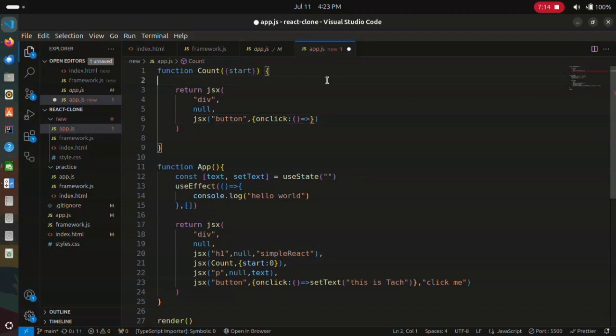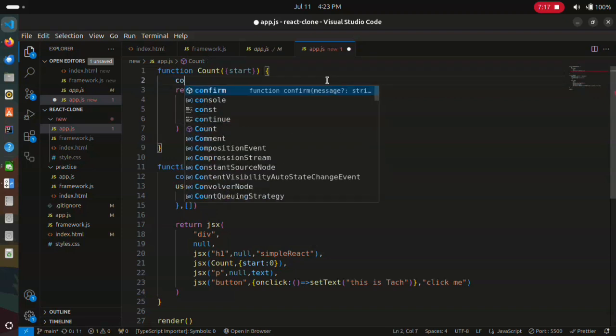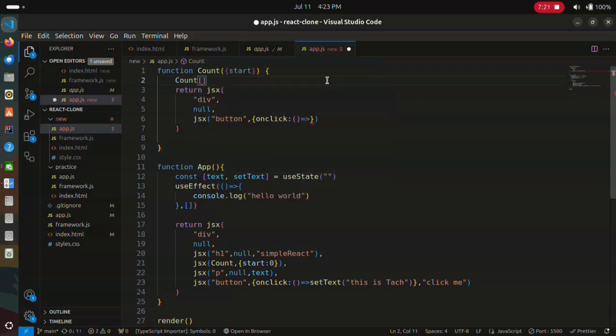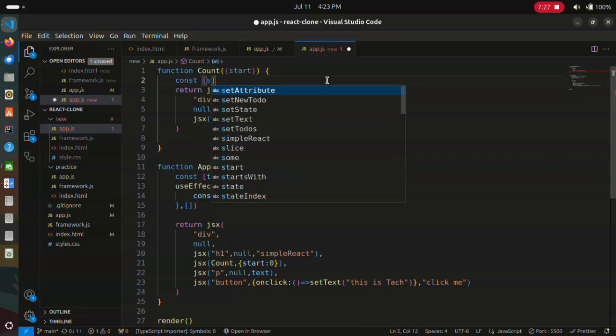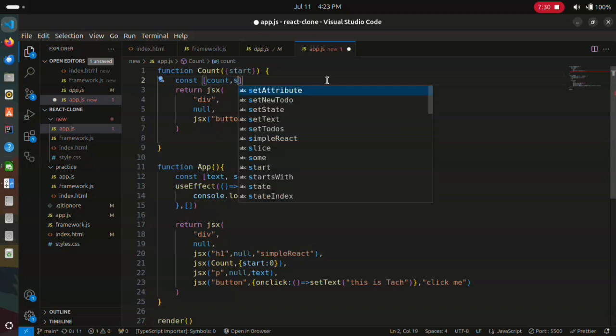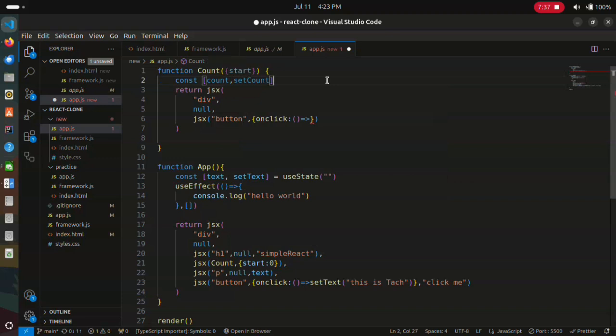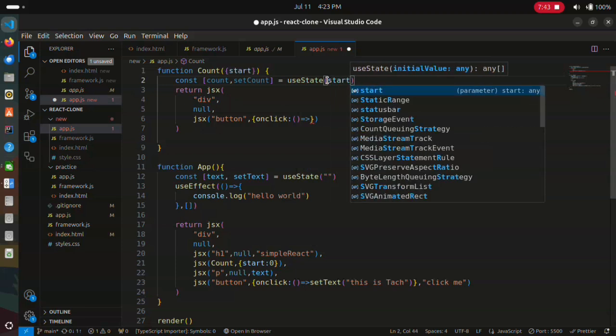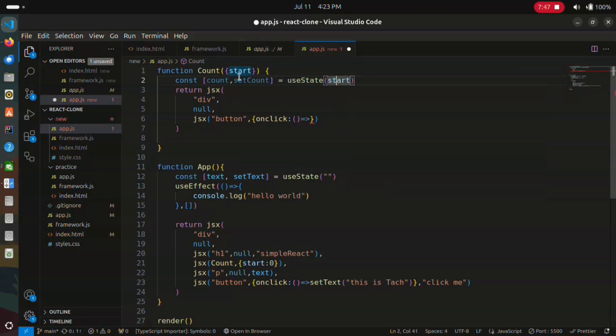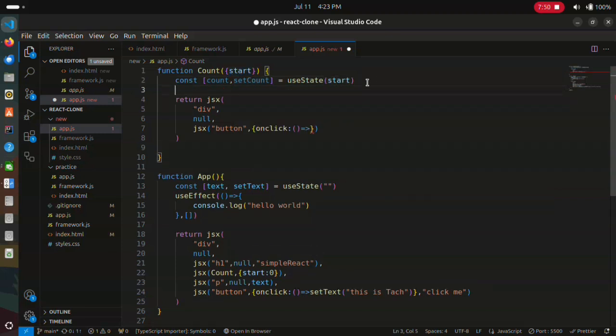So before doing this I have to first create a state. Okay, what did I do? So let me just leave this and say const count, setCount should be equal to useState. It should start with the start variable that we have passed in as a prop here. So now I want onClick to change this count. So I'm just gonna say onClick setCount to count + 1, like that.